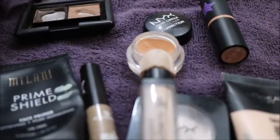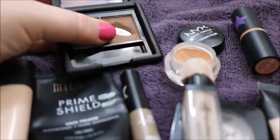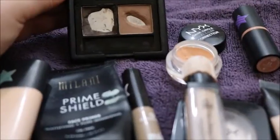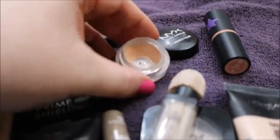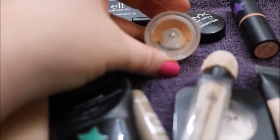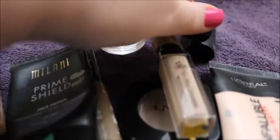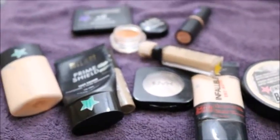Things I did not finish: I did not finish the Elf Brow Kit — I wanted to finish all the wax and the pan in the powder, so I did one but didn't quite do another; I'm going to try to finish the wax this year. I did not finish the NYX Dark Circles Corrector in Light, but it came pretty darn close. And once again, I did not touch the Essence lipstick in Nude Love. This is going to be a pattern for lip products — I did not do great on lip products this year, but it's alright.